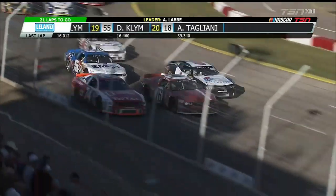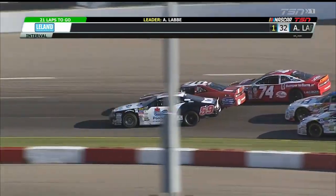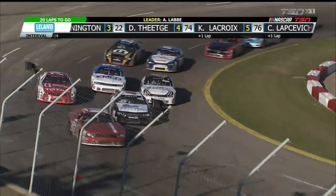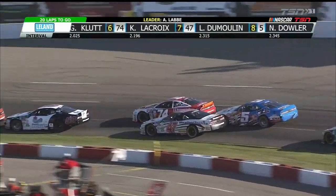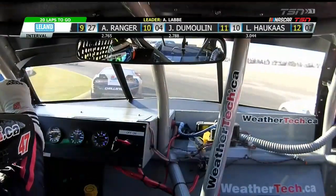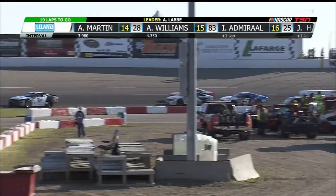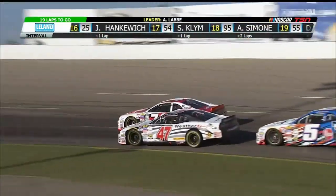He almost gets around in the 76, touched the curbing on the inside and broke that car loose. It's a battle for fourth — three wide! Kevin Lacroix and Noel Dowler — three wide again! Dowler thinks twice and backs out going into turn three. That worked out as well as it possibly could for Kevin Lacroix. There was no reason why he didn't get shuffled back further, except that he's got the intestinal fortitude to keep his foot in it. Everybody could have had big troubles there, including Caden Lapsovich. He came out well out in front, sitting in fourth spot. But the big loser is the MFP number five of Noel Dowler.